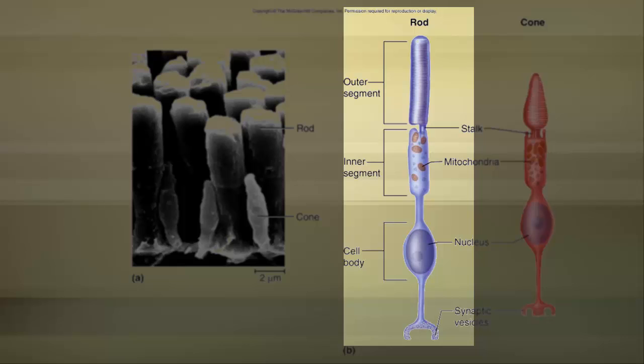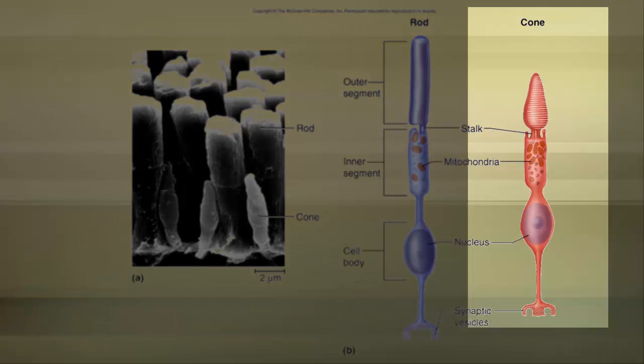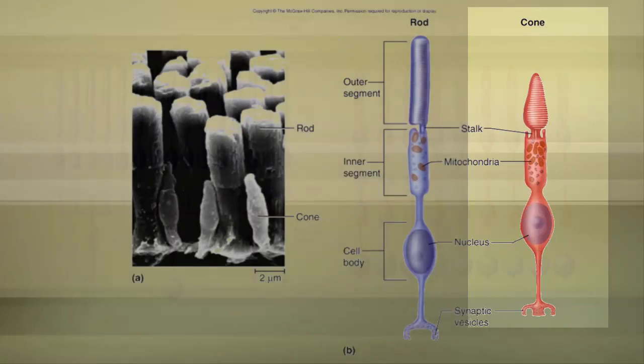Peripheral vision utilizes mainly rods, which is why it is difficult to make out details when we're not looking directly at an object. Our peripheral vision is best suited for the detection of shapes and movements so that we can detect danger. Cones, on the other hand, are less sensitive to light and rely on a greater intensity of light to work. Therefore, they do not work well in low light conditions. However, the trade-off is a much sharper image that is in color.